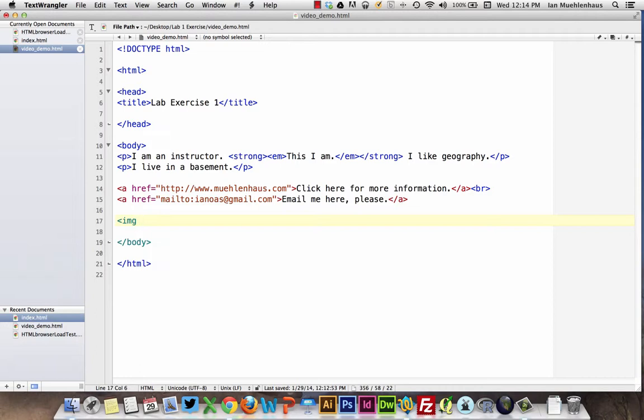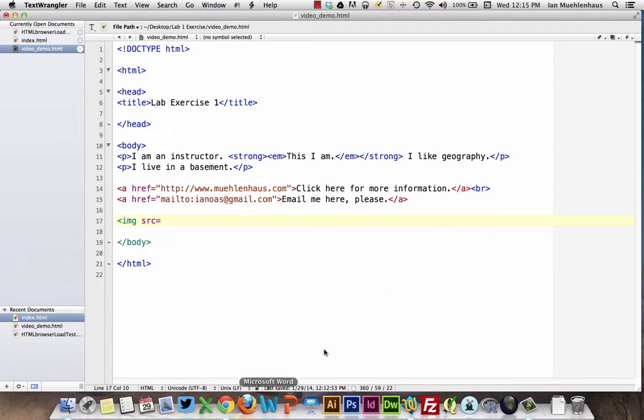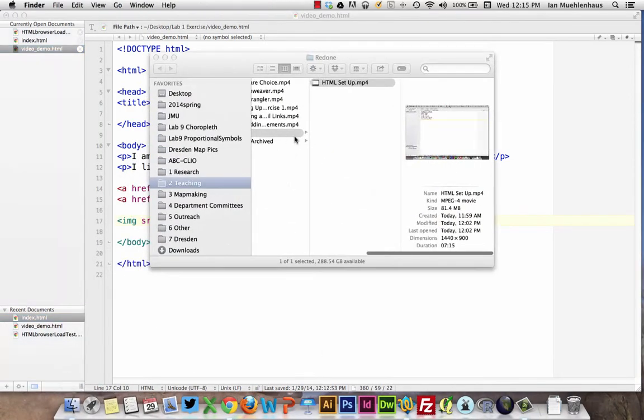So if we want to embed an image, it's the same idea as a link in the sense that we have to give the browser some information about where to fetch the image from. Just like with the link, the A tag, we have to give it some information about which website it's going to be linking to. In this case, it's where do I get the image from. And to do that, instead of writing href, we're going to write src, which stands for source. And this is something that's a little more complex, so I better open this up.